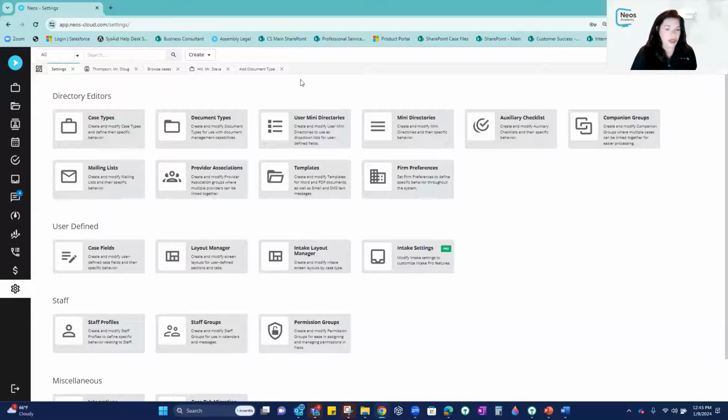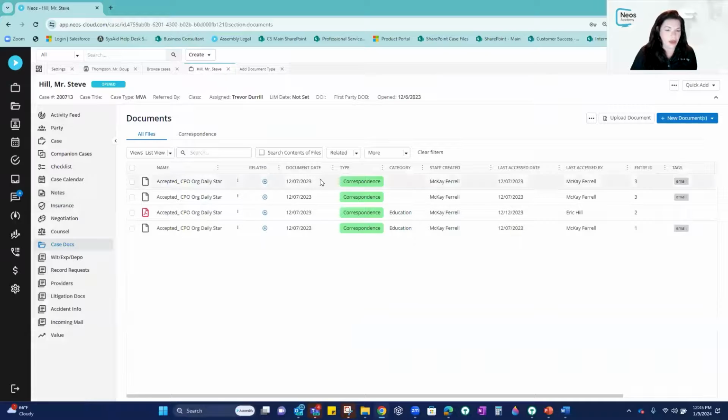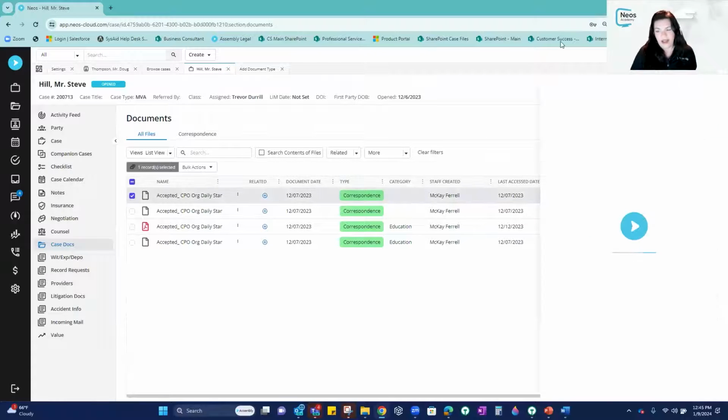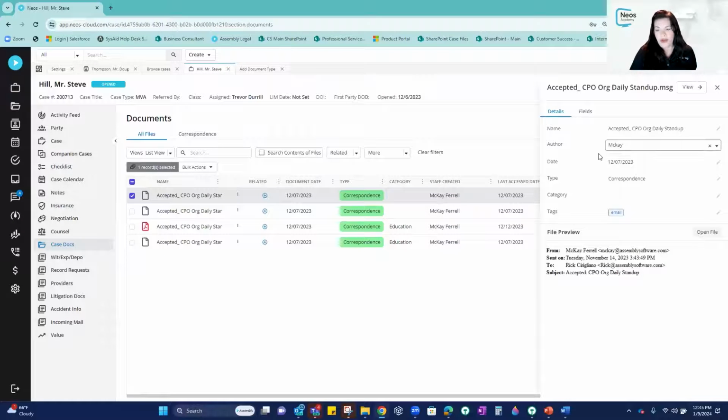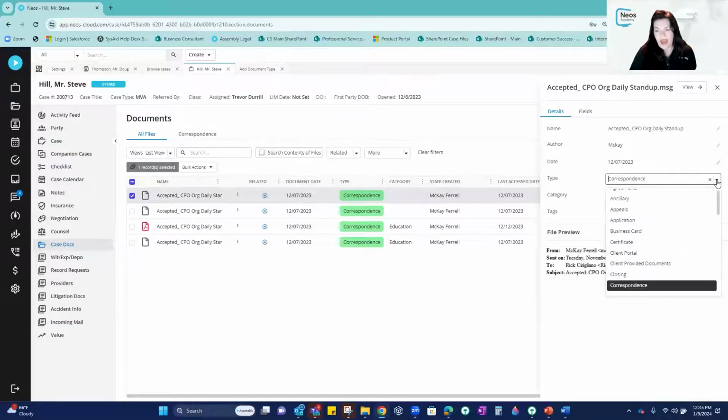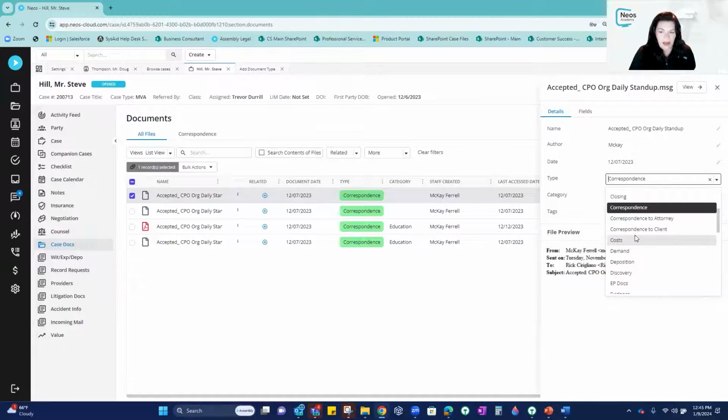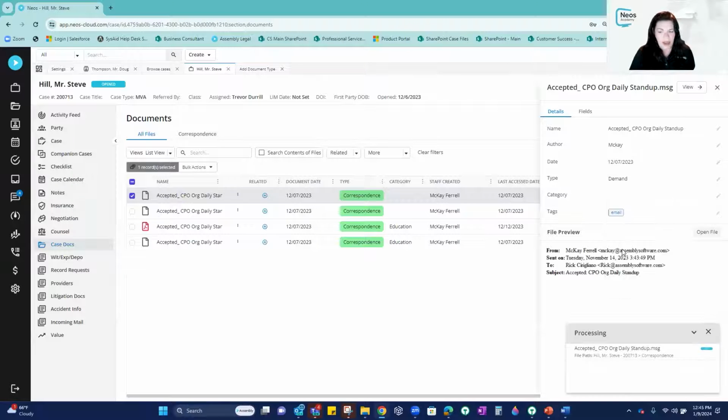But if we go here and I single select, we get this fly out panel. Moving forward, if that type or category has been marked inactive, it would keep the data, but you would have to choose a new one if you want to make any changes. So it's not going to remove anything, but once you change your type, it's going to move this document to the correct folder in Neos.